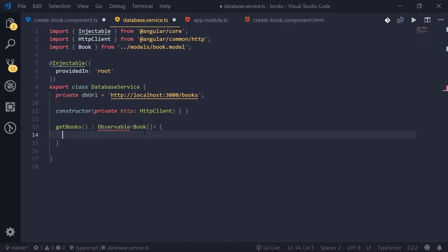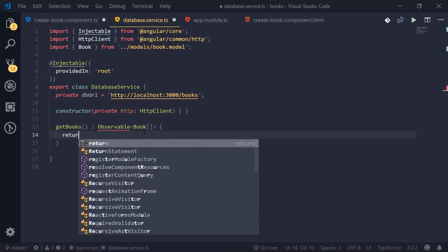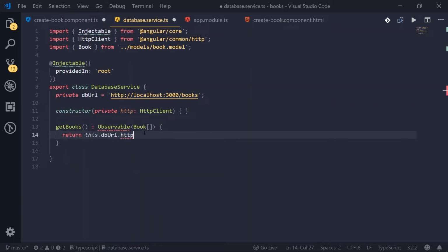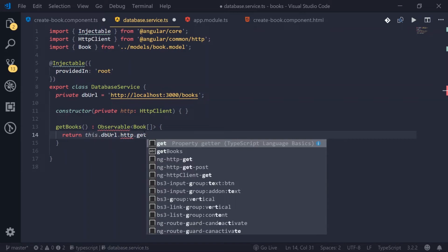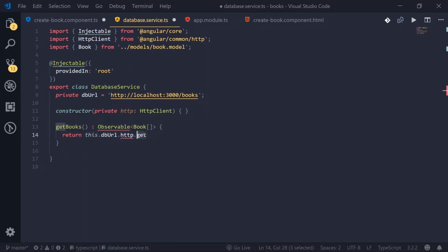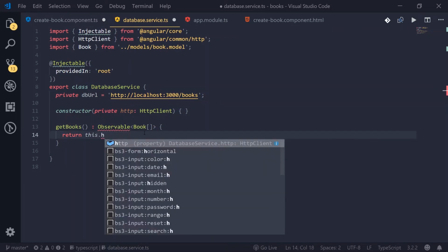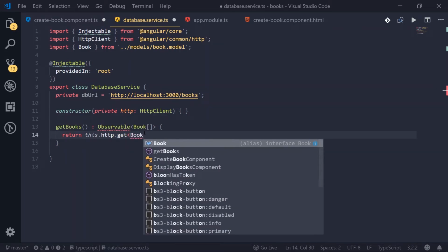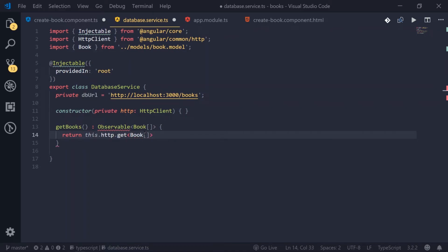So let's finish off the method by giving it its actual code to execute. And we're going to add return this.http.get<Book[]>, open up a set of parentheses, this.dbURL.